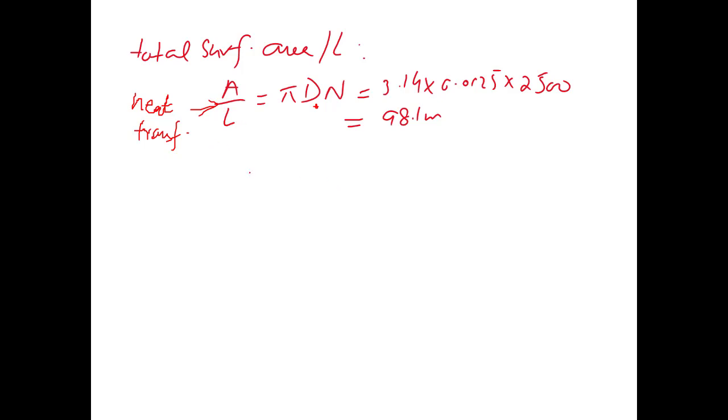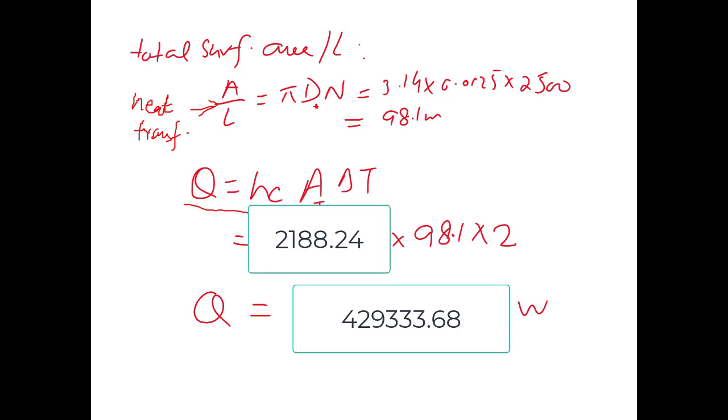And if we know the area, we have the universal heat transfer equation, where Q is equal to Hc, the film transfer coefficient due to condensation, times the area of heat transfer times delta T. We know the value of all these parameters, so we can feed them into the equation, and we get the heat that the condensing steam is going to release, and that will be the total heat, because it is based on 2500 tubes. Okay, so that is one part of the question that was pretty straightforward.